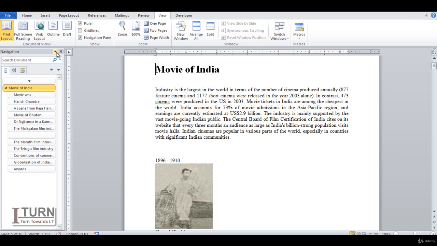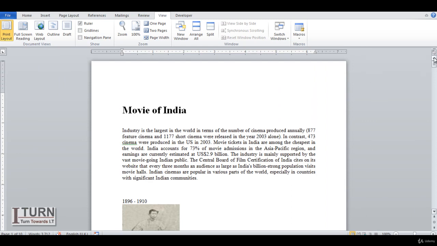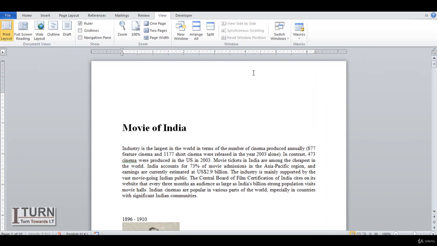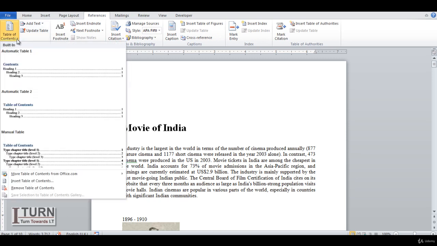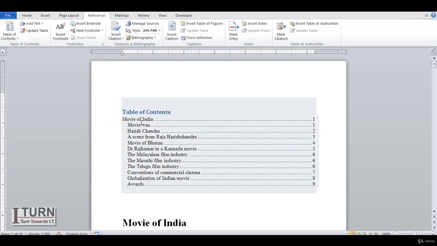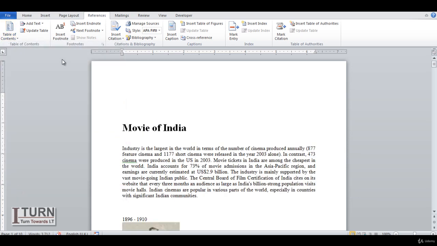Not only this, there's another advantage. There's going to be a separate video on how to create a table of contents, or the index page you can say. But I'm setting my cursor over here, going to References, going for Table of Contents, and because the heading pattern has been set already, I need not do anything manually. Just click on the pattern which you want, like let's say this one, and because the heading pattern has been set, the table of contents has been created automatically. However, in order to remove it, Remove Table of Contents.